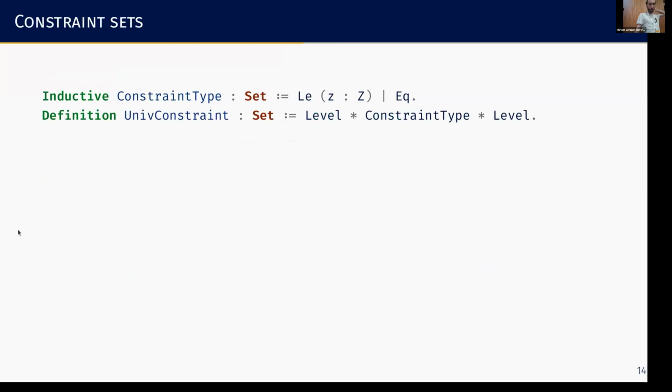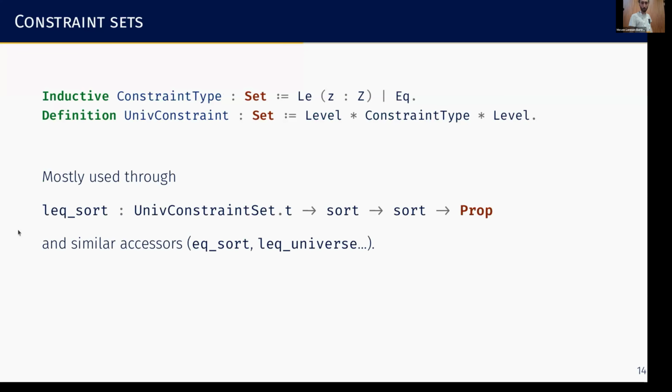And then you also have constraints between these things. When you're type checking in a universe hierarchy, you gather a bunch of constraints on how these universes should arrange with each other. So we also have data types that represent these things. And usually you have a lot of accessor functions, so you probably don't have to manipulate these things yourself. You just need to use a function that typically takes, for instance, 2 sorts and a constraint set, and tells you whether an equation between the 2 sorts in this constraint set is satisfied or not.